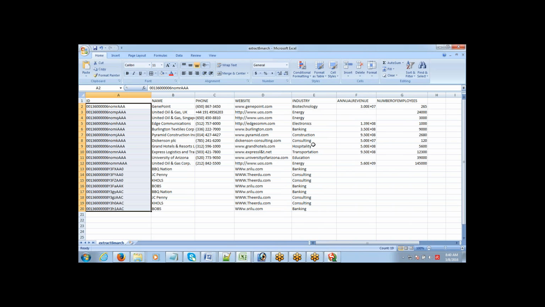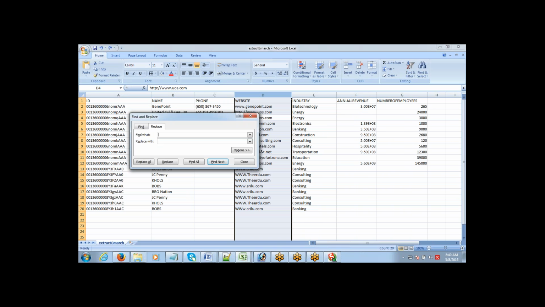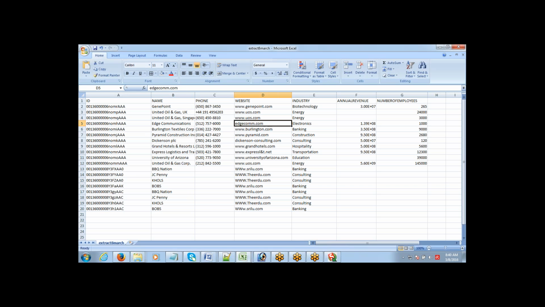If you want to do some sort of analysis on your data outside Salesforce, you can take out the data for that. If you just want to keep a backup, you can do that, right? Or if you want to perform a cleansing activity, let's say you want to clean all these HTTPs and all these things, you can just come to Excel and clean this. See? That's what some of these activities sometimes require, and you can do that. And then you can just go ahead and update this file. Because it already has the IDs, you can just update all these records. After making some changes in the database, you can again go back and update these records.